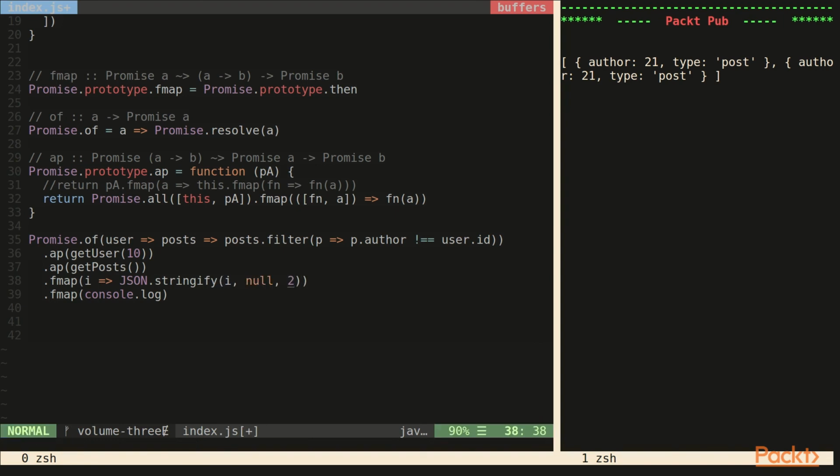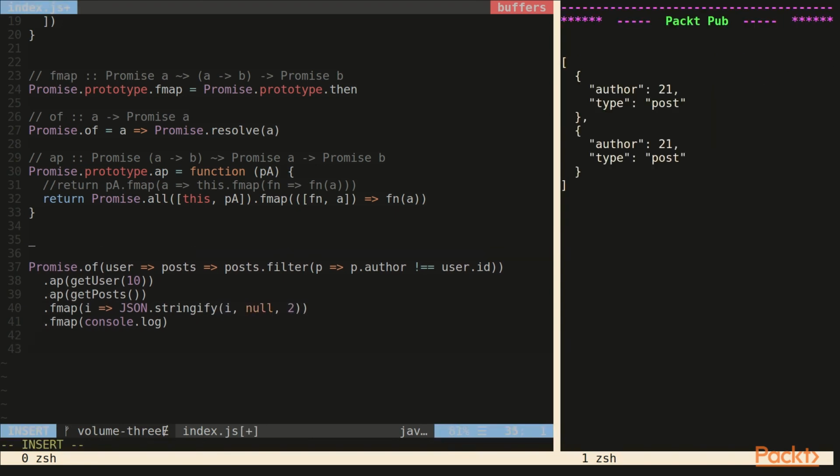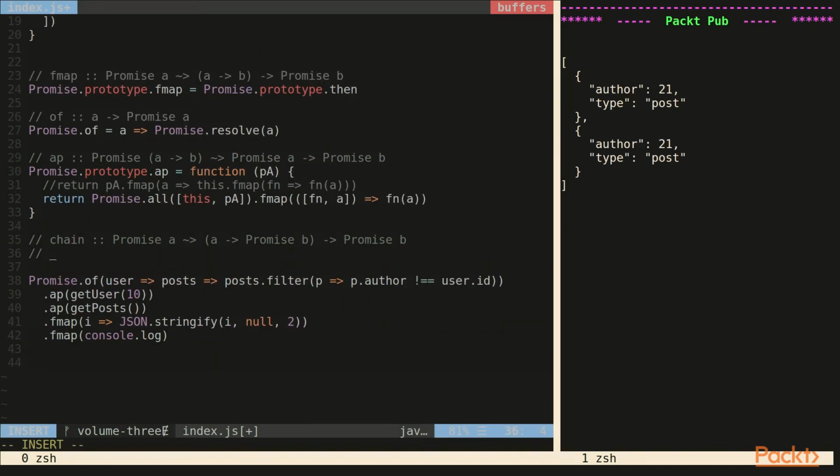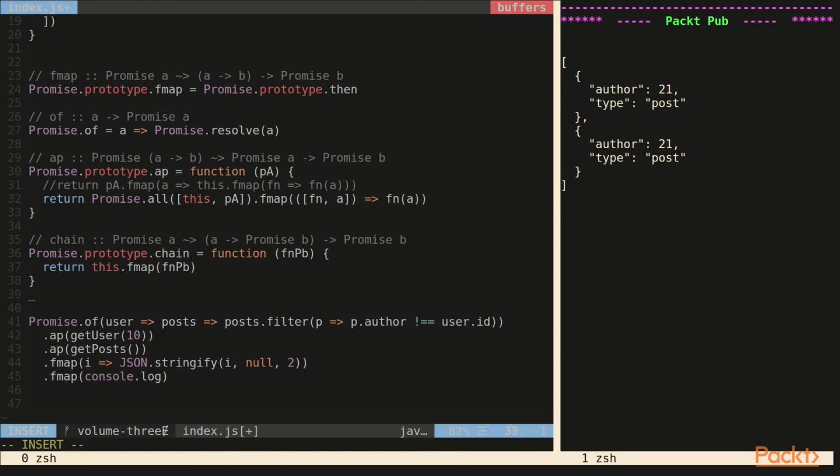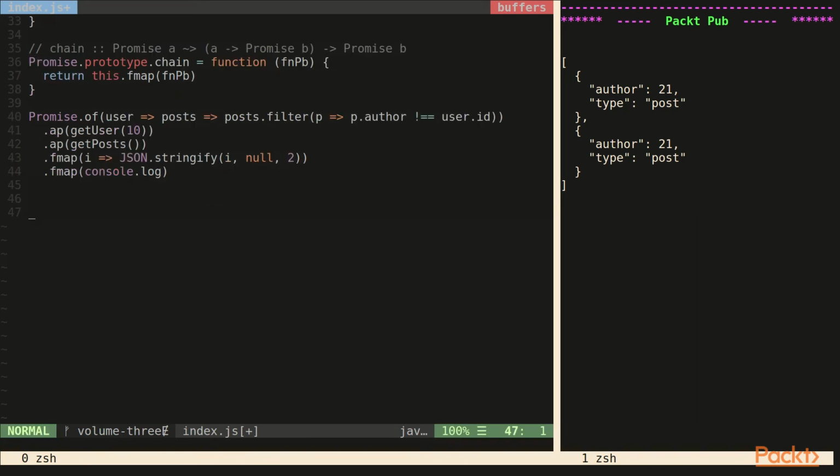What about chain? This is the thing about promises. Chain, like fmap, is built into then. So it's built into promise.then. When in fact, promise.then isn't strictly fmap or chain. The promise.then function recursively chains until there's only one promise wrapper. So it's a convenience. Many functional programmers dislike this, but there it is.